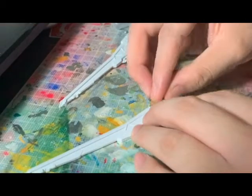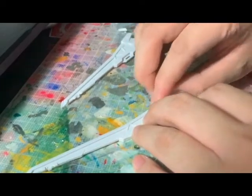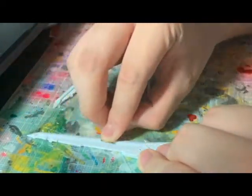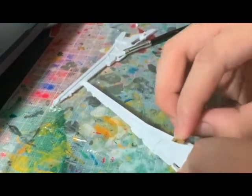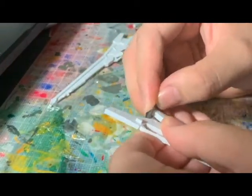For the first step, just sand down the part you want to paint. This will help the paint to stick on the parts better, since when the kit is produced in the factory, there's usually an oily texture on it that keeps paint from sticking to it properly. You could also use primer, but since I don't have a can of primer with me right now, the sanding option is a great one to use.